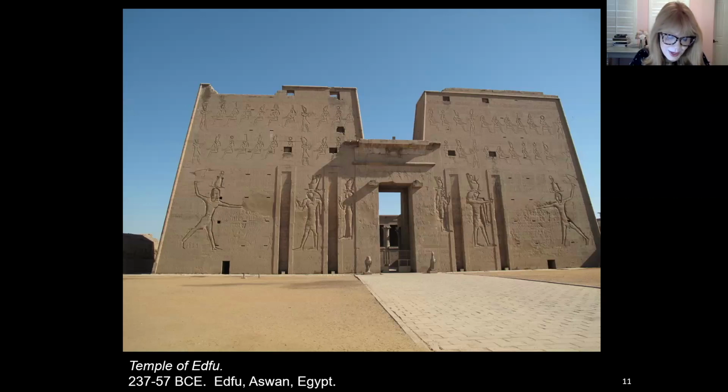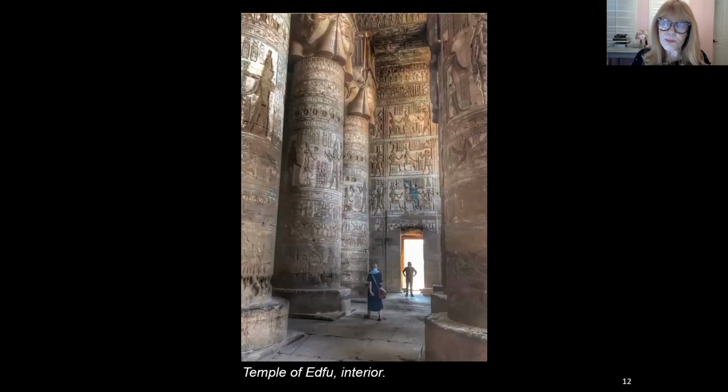So this is dedicated to the god Horus, and you might see Horus as an owl shape, the god of kingship and the sky, as well as Hathor, who is a cow-headed goddess, and she's the goddess of the sky. And this is pretty much intact. This gives you a sense of how large these temples are because I showed the individuals walking through here, and various testimonies to the various pharaohs.